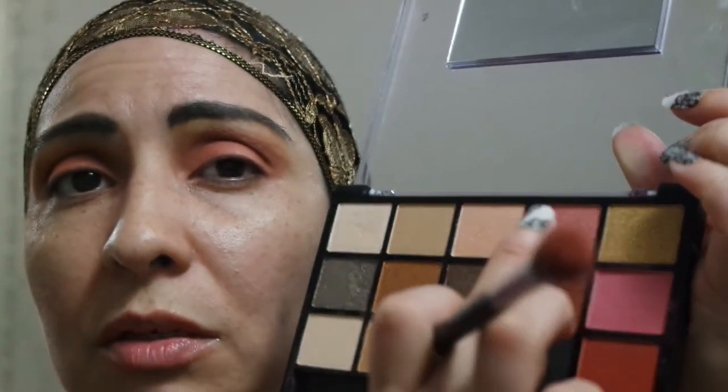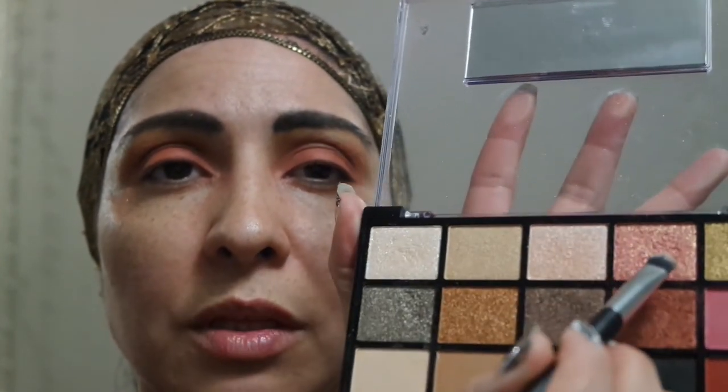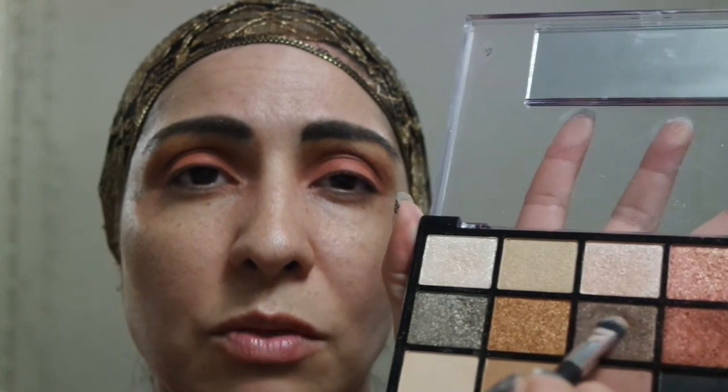Now I'm going to go ahead and mix for my lid. I'm going to put this shimmer pink on the lid along with maybe some red. Maybe it'll turn purple, these two shades here. We'll see how that does. So I'm going to use this side of the brush, which is like a lid brush here, and go back and forth with this shade, which is the bronze one.